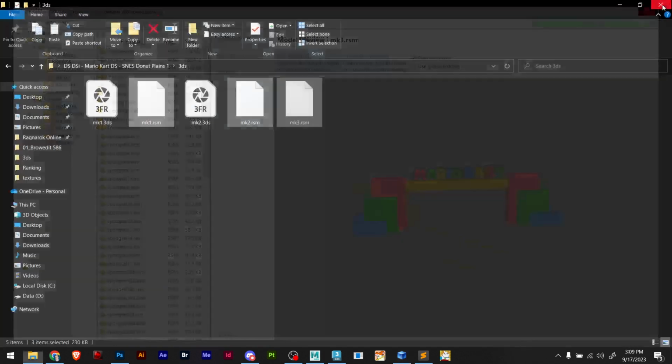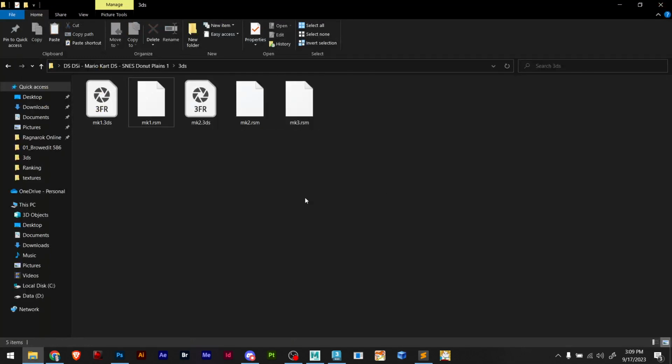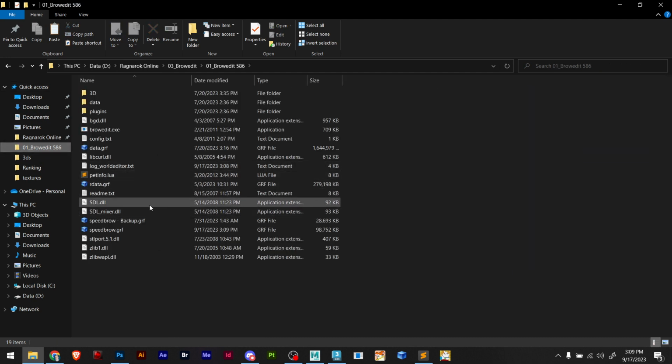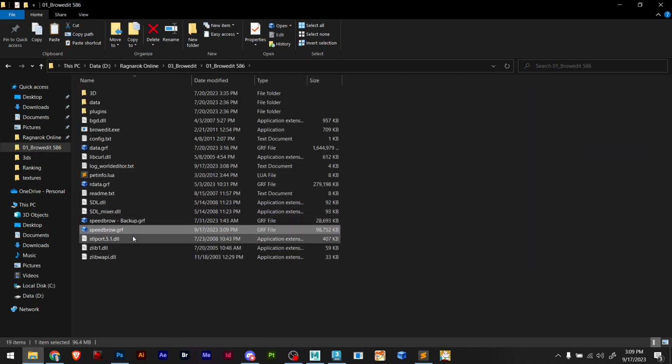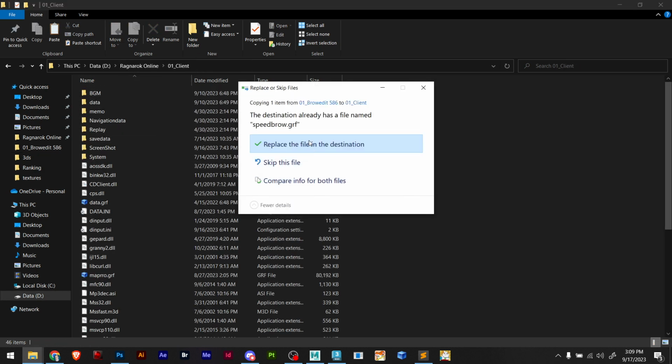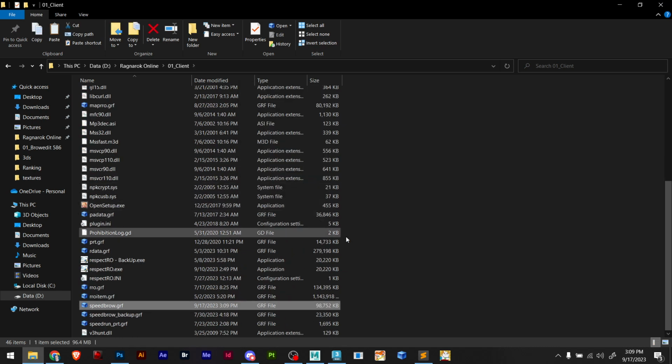and we can launch our Browedit 3. What I usually do. So remember, I'm just showing the pipelines. I'm not teaching you how to do. It's just how I do, right? And I have my Browedit 586. I have saved it here my GIF. So I bring to my client side and just replace it. So now it's updated.